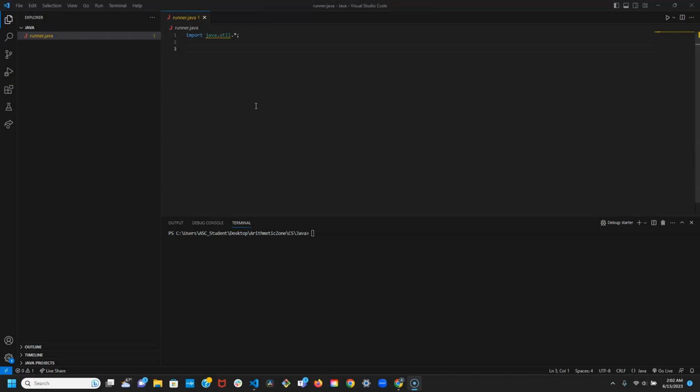Now we're going to make our own class, but before we do that, I think we need to go over what really counts as a class. I mean, when you think of the word class, what do you think of? Do you think of a rank? Do you think of a classroom? Well, in the context of Java and in other coding languages, when you say a class, it basically just means a blueprint of a specific object.